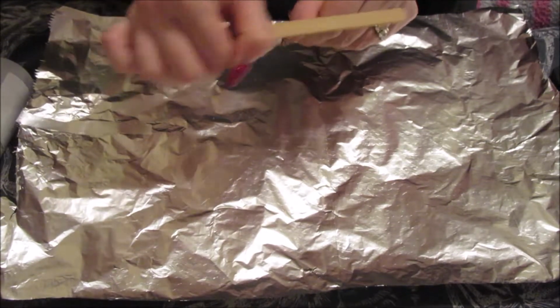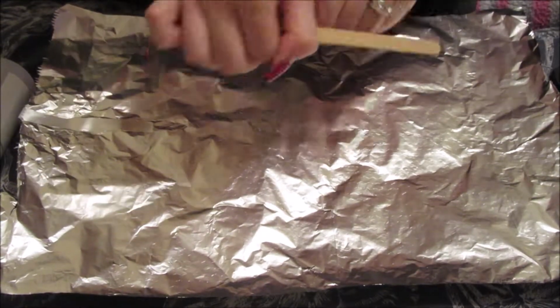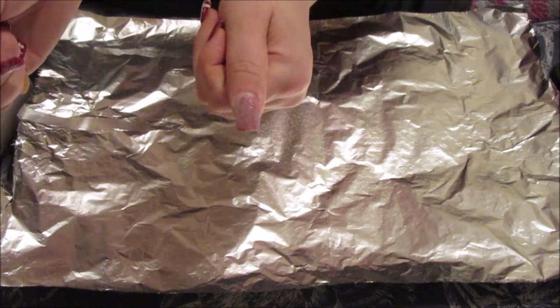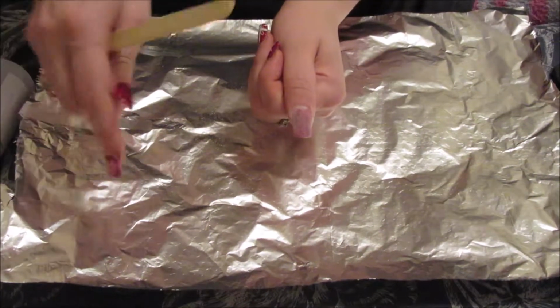As you can see, the polish comes off, the first layer comes off quite easily. So you can see that I've taken off the first layer. I'm going to bring you up quite close. I've taken off the first layer of polish.